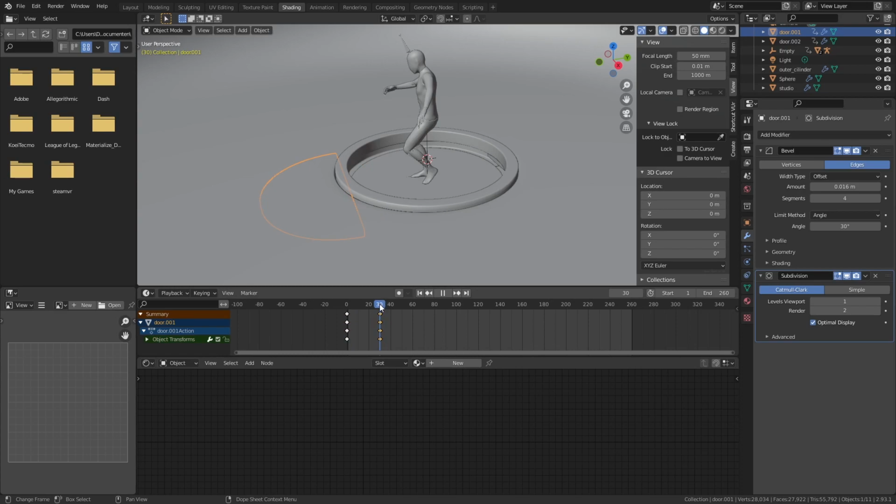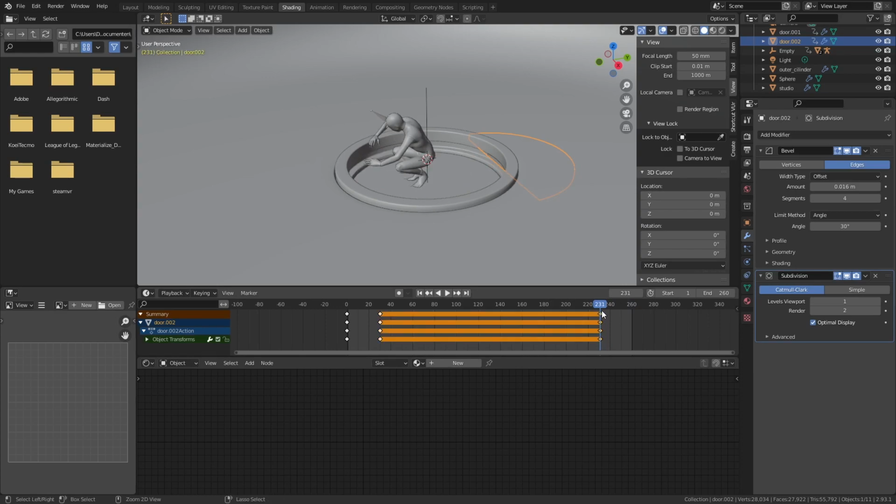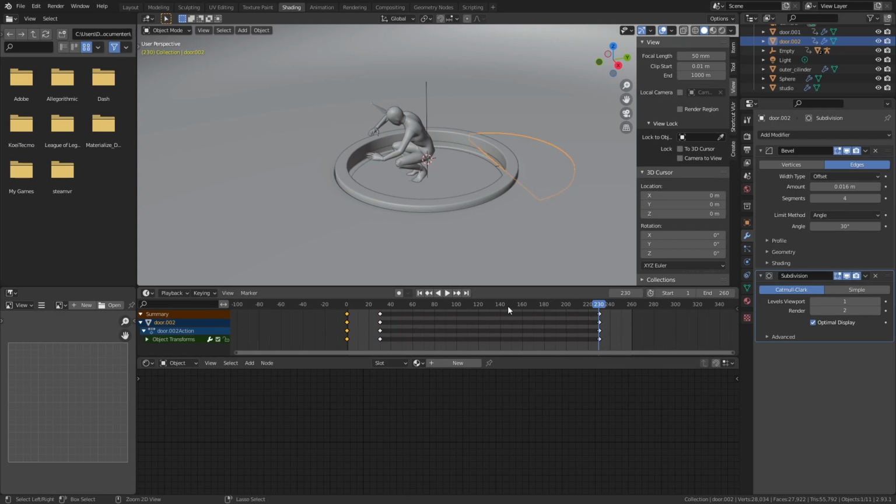copy this first animation, which is at 30 frames. So we go back from 260 to 230, which is here. Control V, and then you can copy this 0 here, go to frame 260 and paste it. We can do the same for this other door. Copy this 30 frame around here. And then this 0 frame, copy it and put it at 260.